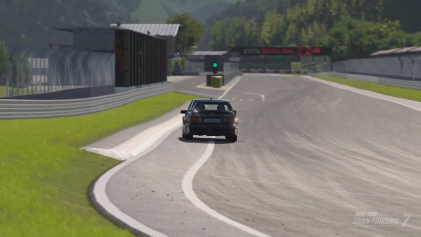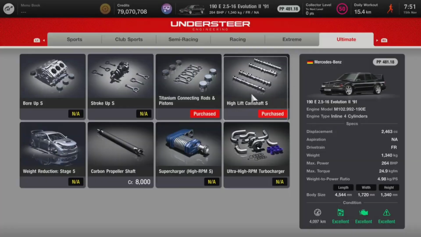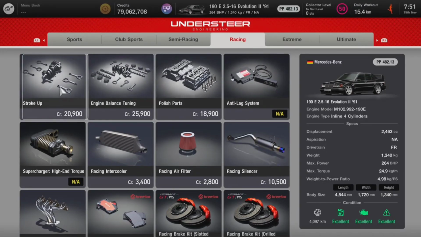Now if we take it on over to the tuning shop, we are gonna see that after spending a lot of money, like a lot of money, we are going to be left with 595 brake horsepower and a weight of 1045 kgs. So we're just over the 1000 kg mark and almost at 600 brake horsepower. That's with the help of a massive big turbocharger. So this should make the vehicle a lot faster than standard.